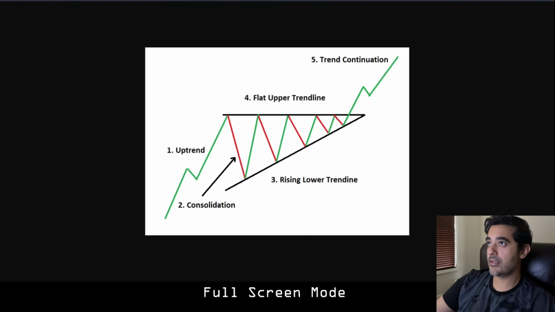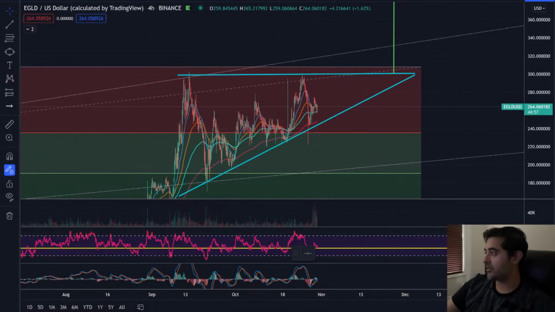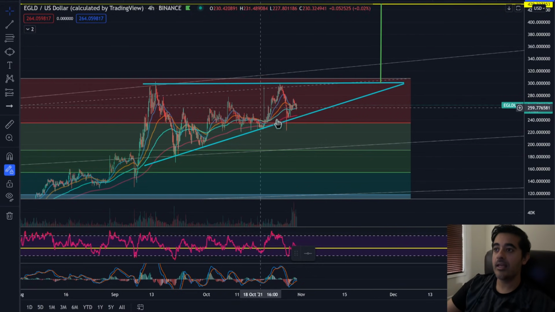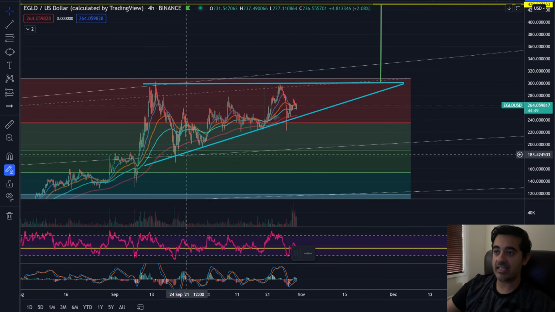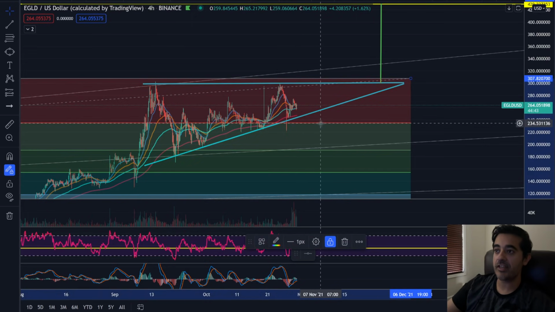All right, and now take a look at EGLD. It's almost exactly the same. So now we're going to go into the view so you can see it a bit better. And basically what this tells me, very simple, right? If this is actually what's happening, the price will continue moving and setting in higher lows, meaning that we're looking at another potential drop to around 246 to 250, right? We shouldn't drop much further than that unless it's a wick.